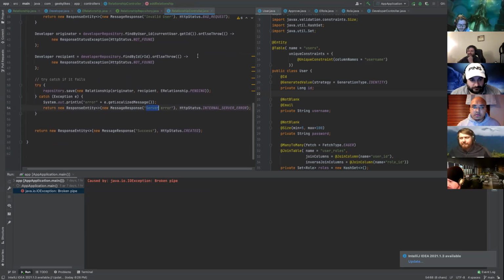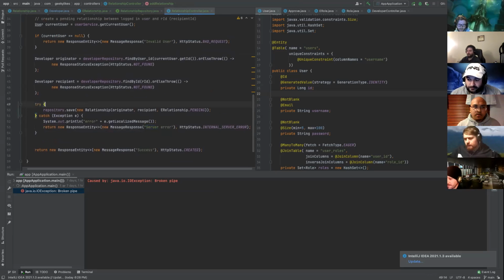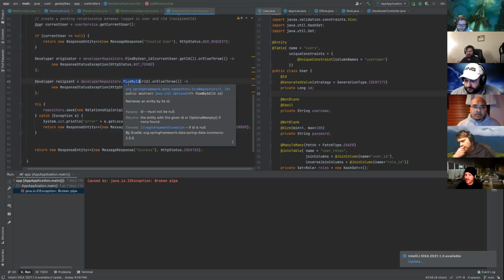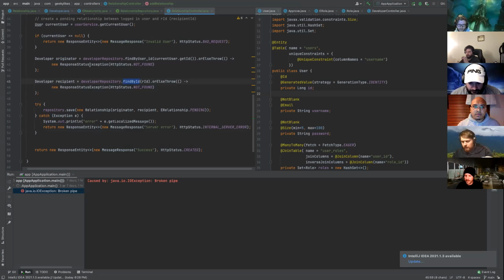I know, but I just forget sometimes these orElseThrow calls are actually try catches in themselves. Technically, yes. Again, they aren't really, because the findById does not throw. No, but I'm just saying that if it comes back, this orElseThrow tells me that there is a catch if something should go awry.